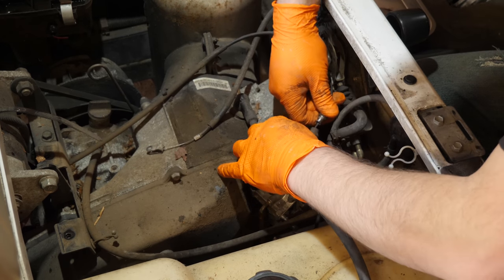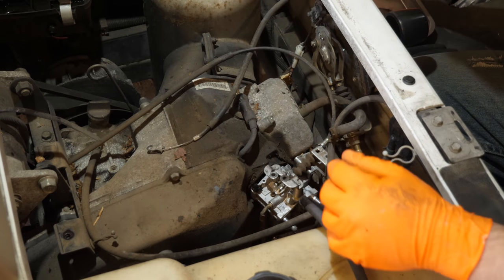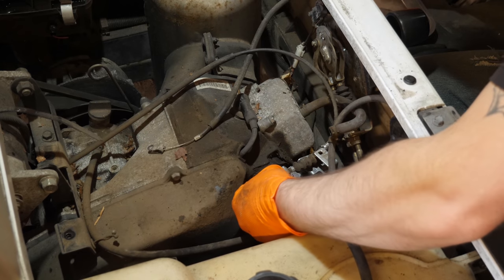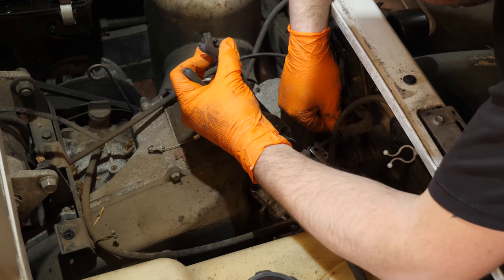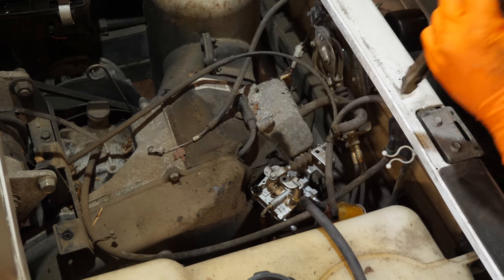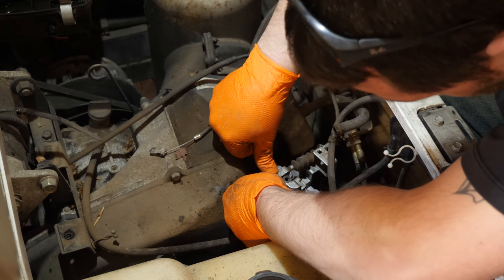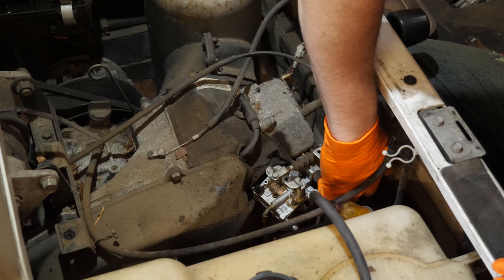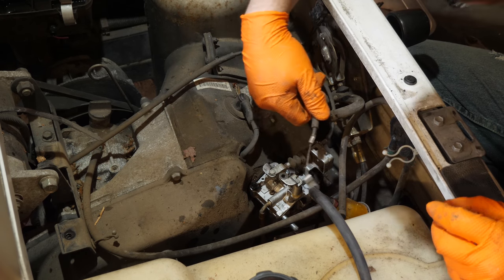I'm going to reinstall our throttle cable first. Fight with the E-clip. They're not terrible, they're just a pain. Okay. These little clips here are a pain though. I am going to flush through the fuel system before we hook that fuel line up. I'm not going to go through all that only to have to do it again.